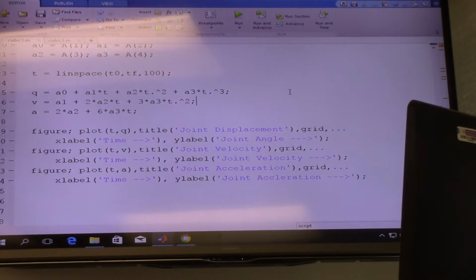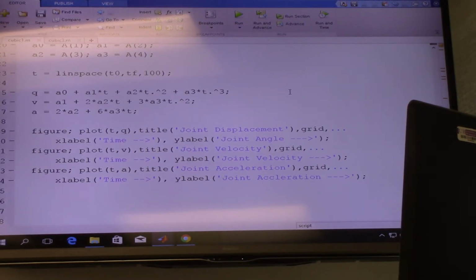What was the linspace actually? Linspace means linearly spaced variable. If you give it a starting and stopping value, it will divide it into equal intervals, linearly spaced. That means they are spaced equally apart. If you give 100, that means 100 points equally spaced between starting and finish. If you give 50, there will be 50 equally spaced points. So it's a straight line between Q0 and QF.